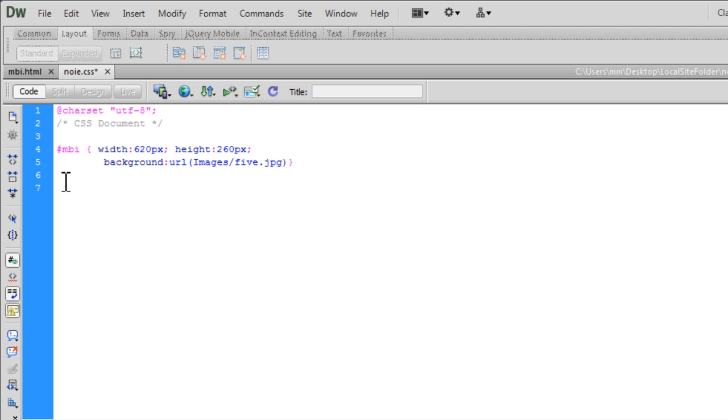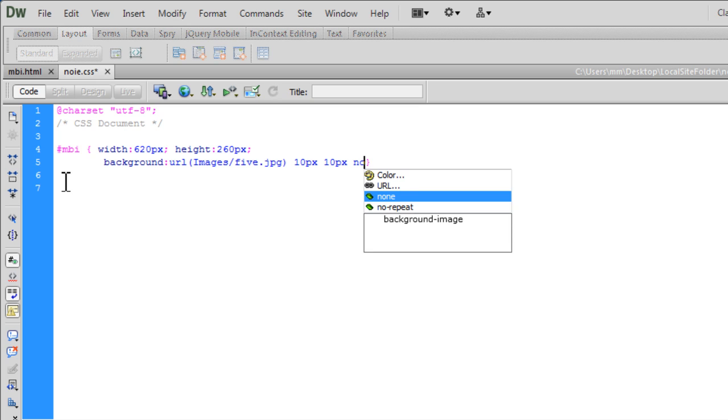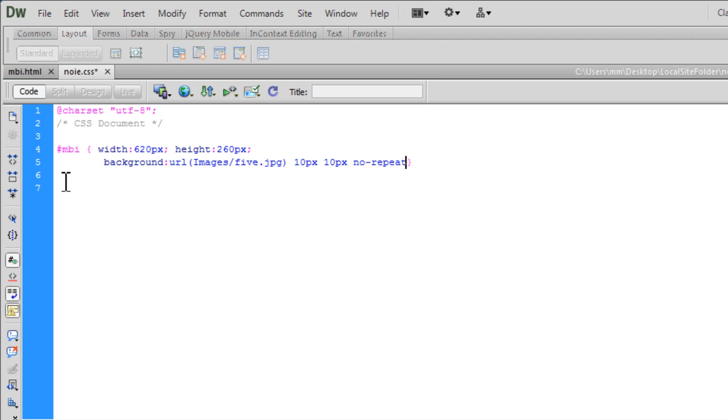I would want it to be at 10 px away on the x-axis and 10 px displaced or offset from the y-axis. At the same time, I wouldn't want this image to repeat itself, so background repeat property should be set to no repeat. This is as far as the first image goes, people.